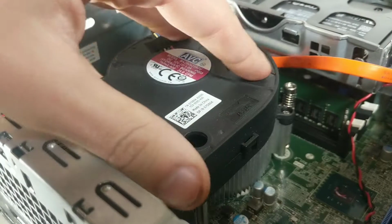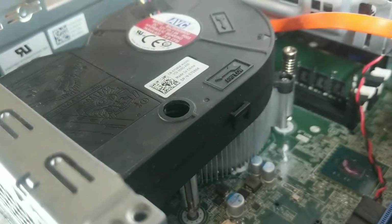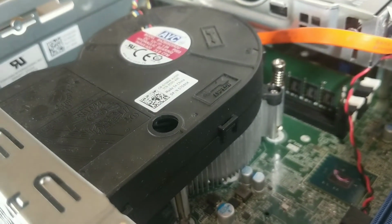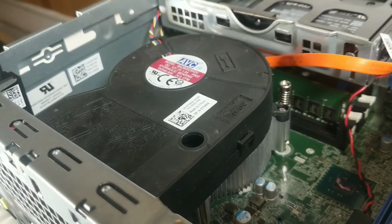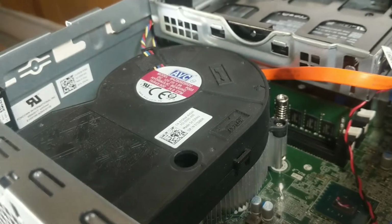Underneath this very nicely designed fan is the 6th generation Core i5 processor with the Q270. It's upgradable to a 7th generation processor, meaning that you'll get a lot of use out of this if you decide to upgrade your CPU in the future.